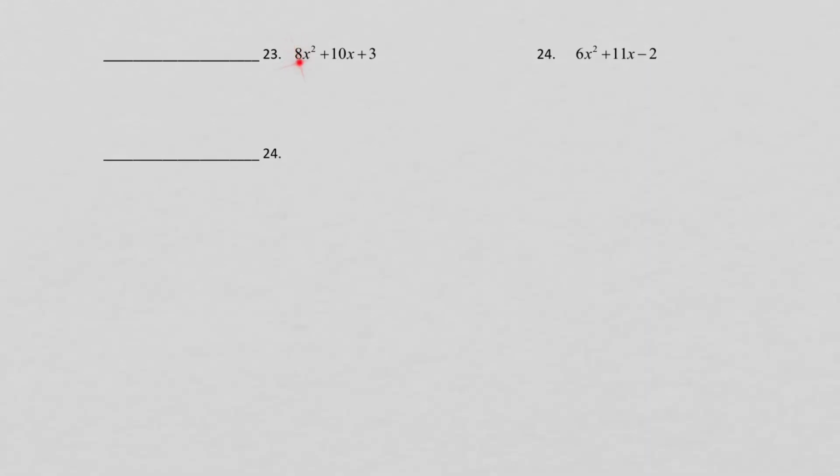Okay, because we have this leading coefficient, I'm going to multiply my outer two numbers and get a positive 24. Because it's positive, I'm looking for factors that add up to 10. So it's 6 and 4. But let's say you didn't see that. I'd go 1 and 24, add up to 25. 2 and 12, add up to 14. 3 and 8, add up to 11. 4 and 6, and there we are. So positive, positive. Those are the numbers we're after.